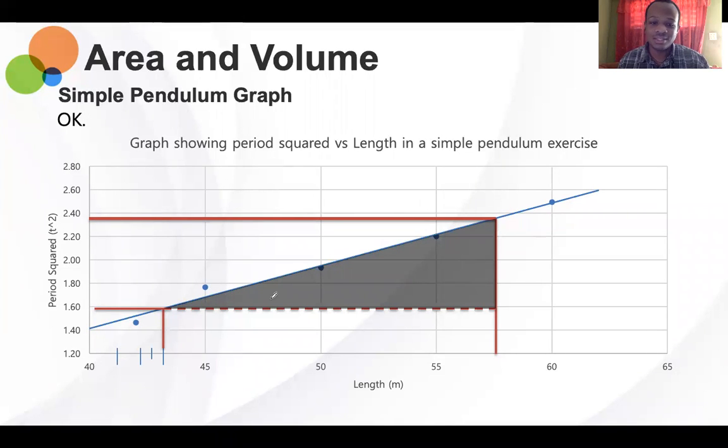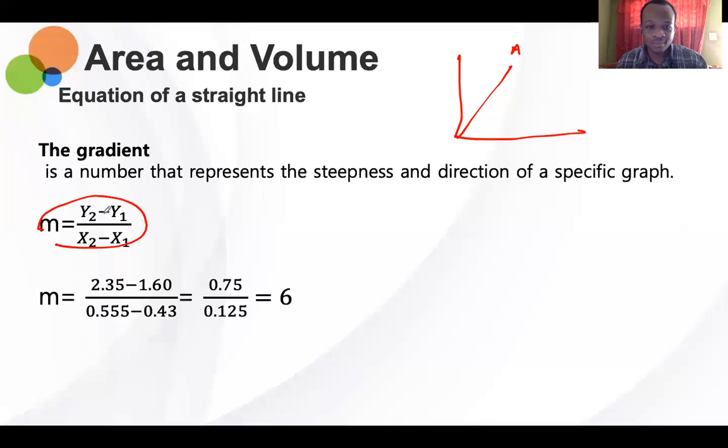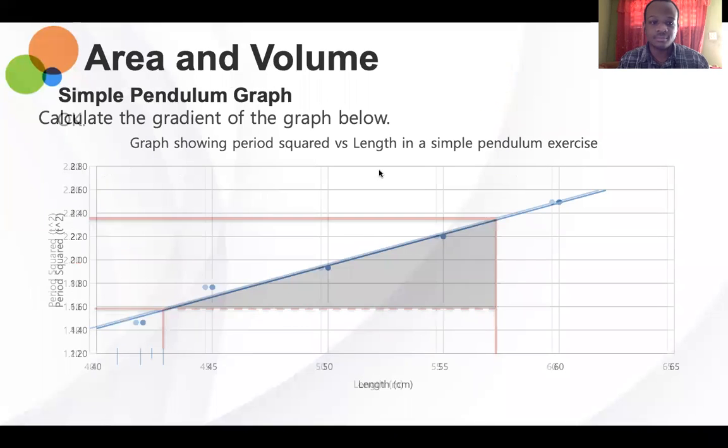Right, so we did the same thing, right? This is a little neater than what we did a while ago, but it is essentially the same thing. And now we move over to the calculation. So the gradient, as we said, is a number that represents the steepness and direction of a specific graph. So we have our graph here, and we want to find the gradient of A. We would use this formula right here. Remember, we have y2, we have y1, and we have x2, and we have x1. So we have all the things that we need from the previous thing that we just did a while ago. y2, y1, x2, x1. Beautiful.